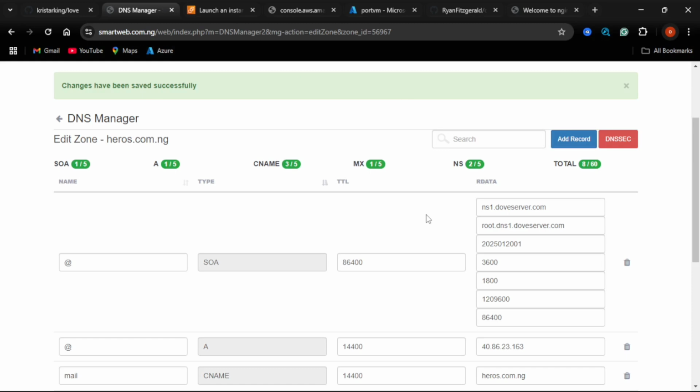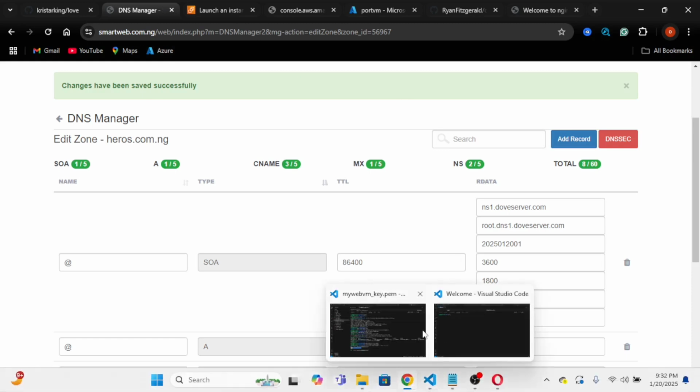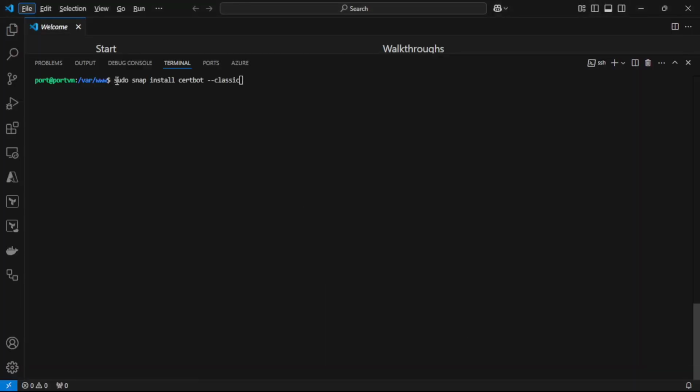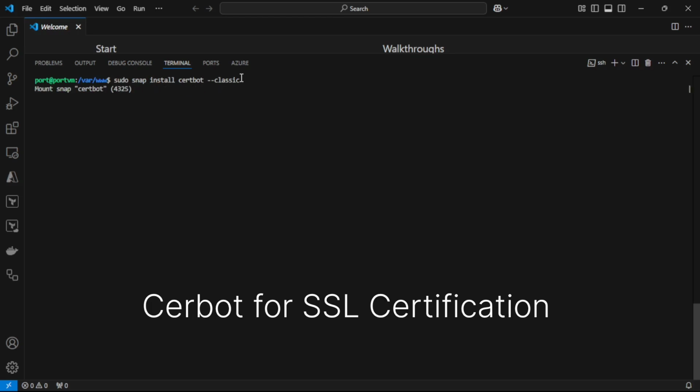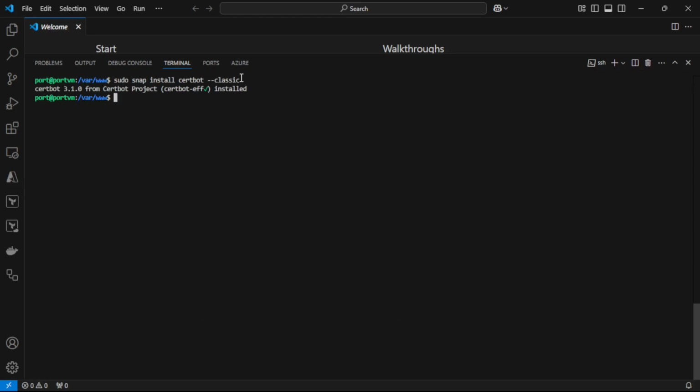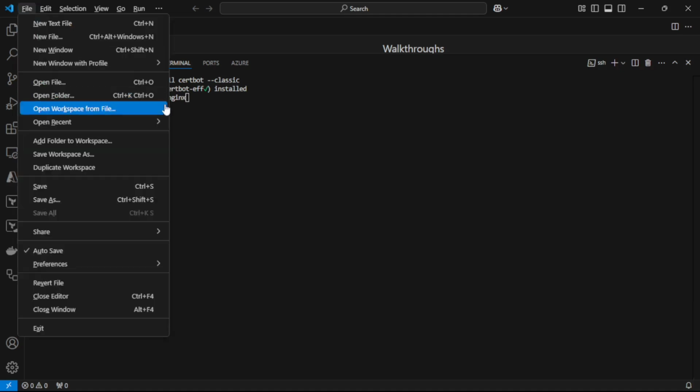Alright, after that has been done, let me go back to my VS Code. I will install Certbot. Then let's configure our Certbot to our Nginx.